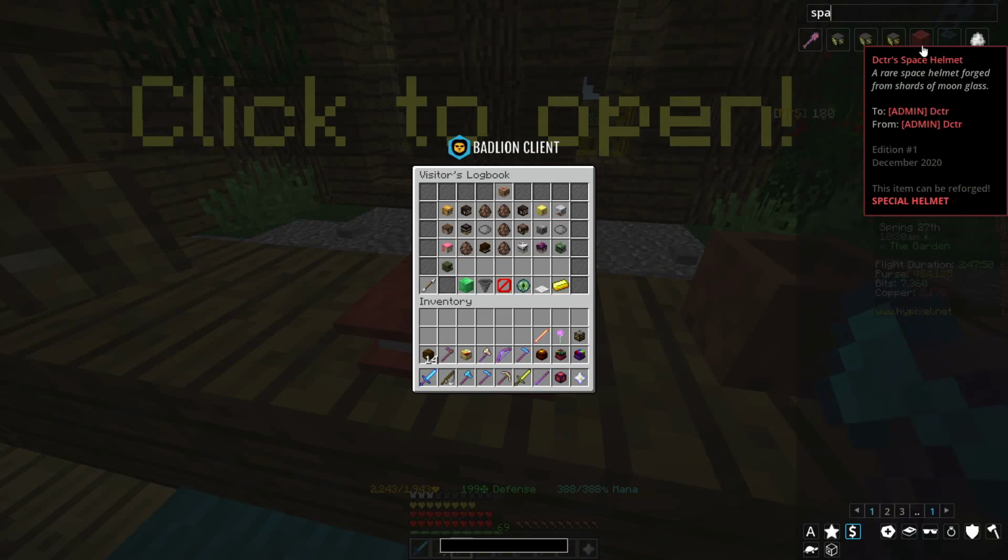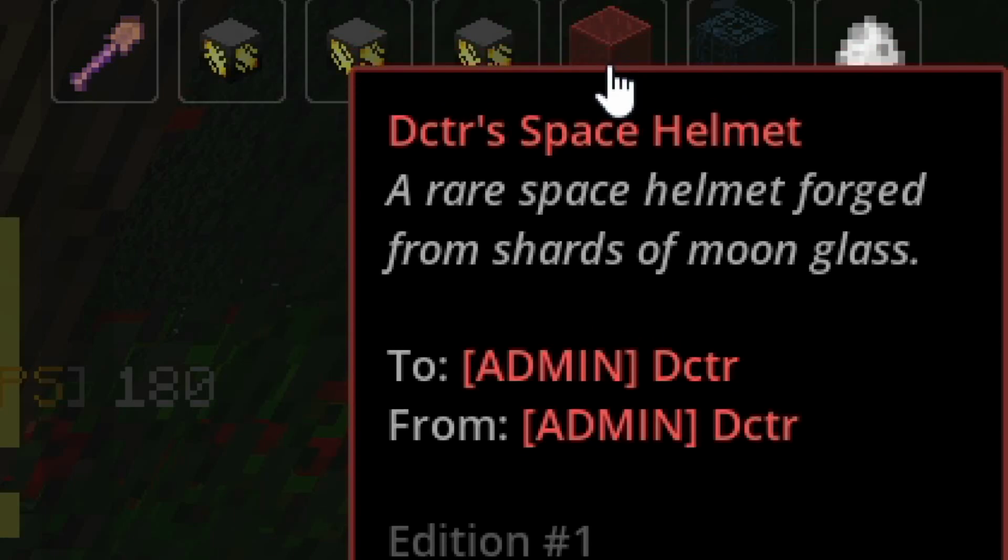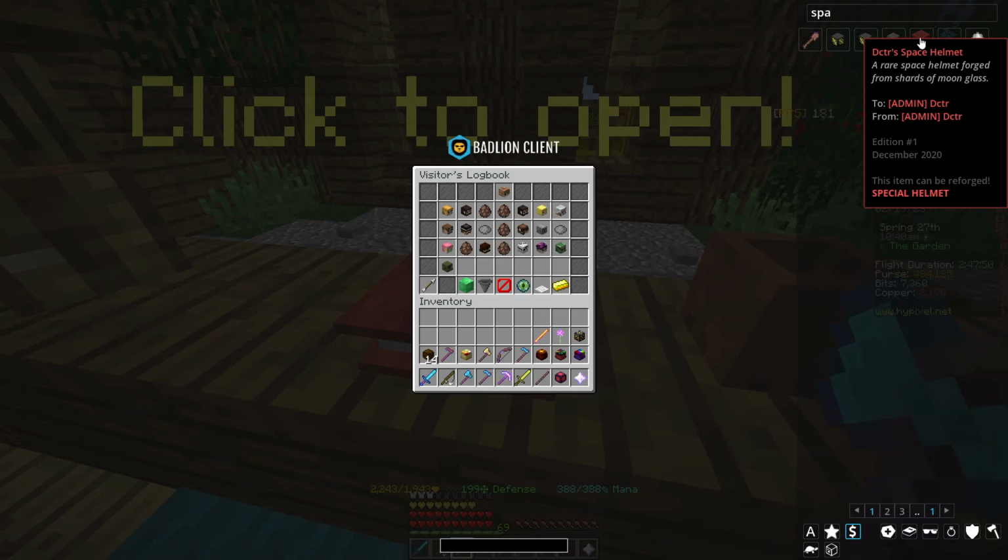You'll still be able to tell if your space helmet is a Dr. Space Helmet if you're one of the few Chads that has one of these, because it will say the edition there, but none of the space helmets in the game say Doctor any longer, as far as I'm aware, unless they're maybe in a chest hidden from the API, whatever.